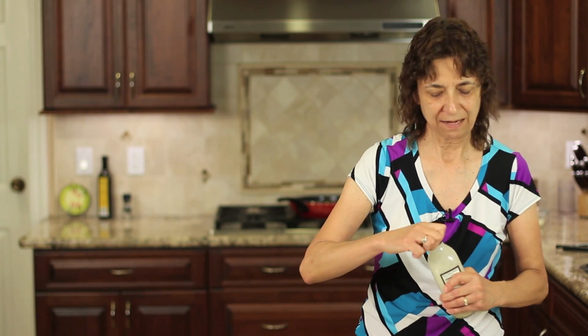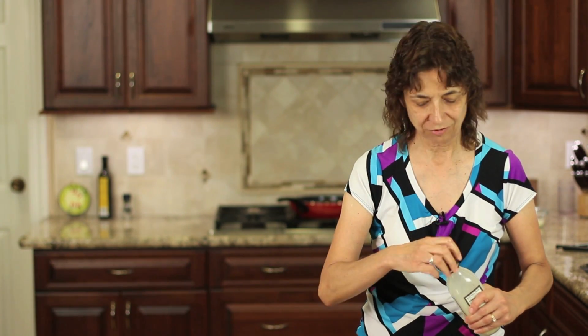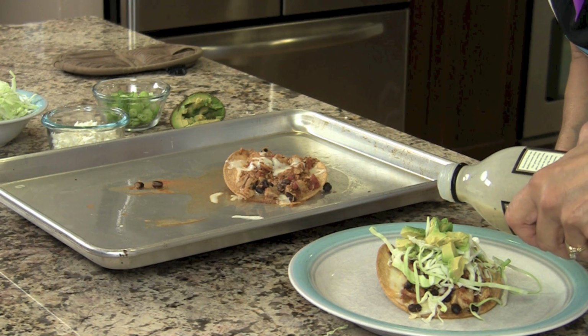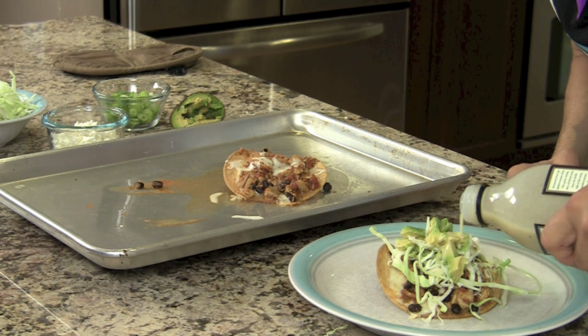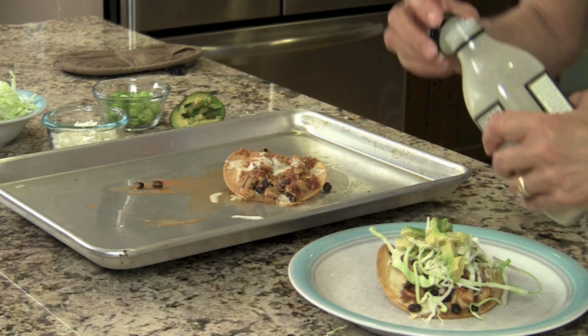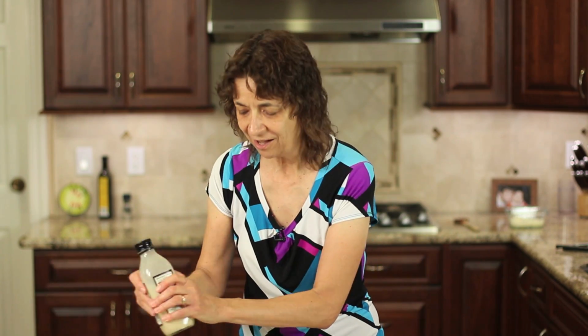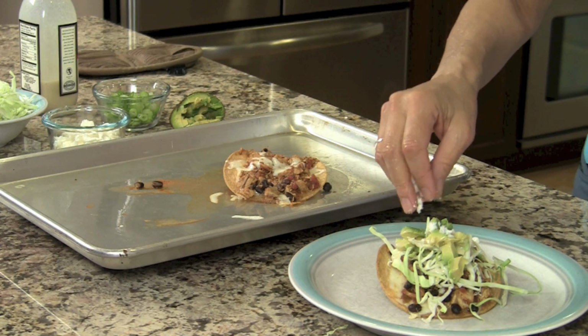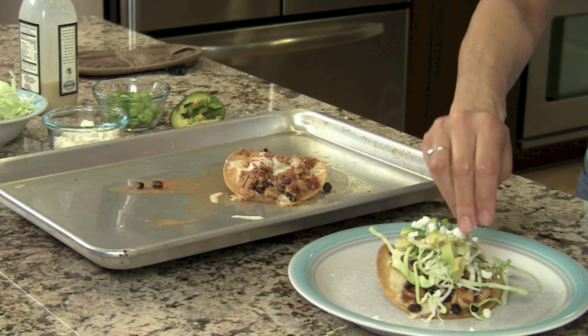And let's go with the dressing. Now this is really what makes it, guys. It just gives it a little something extra that I think is really good. So I hope you try it. So we'll just drizzle just a little bit on there. And then we'll finish it off with our little queso fresco cheese. Just a little sprinkle on top. It's kind of crumbly, has a little bit of a salty flavor to it.